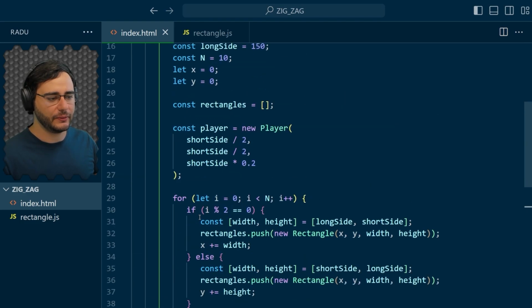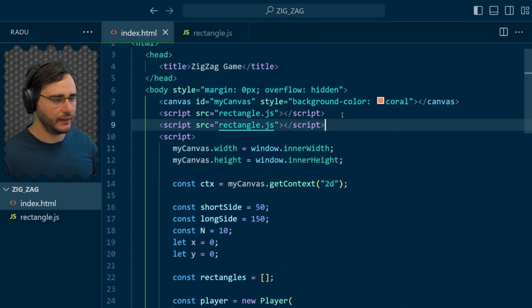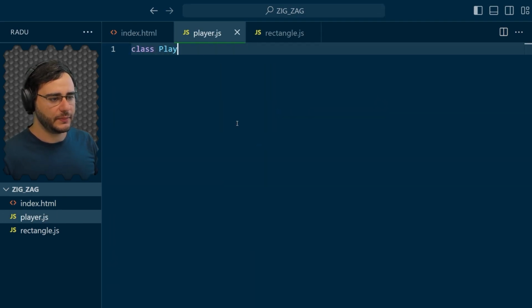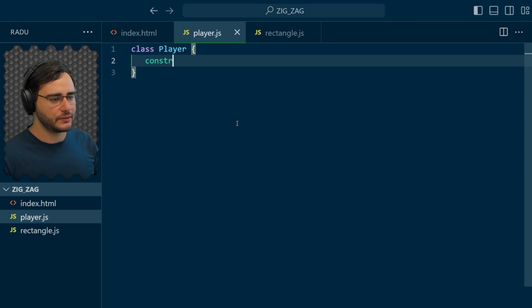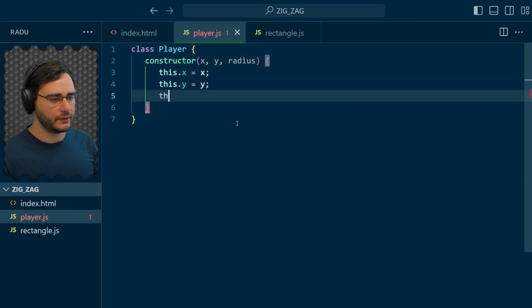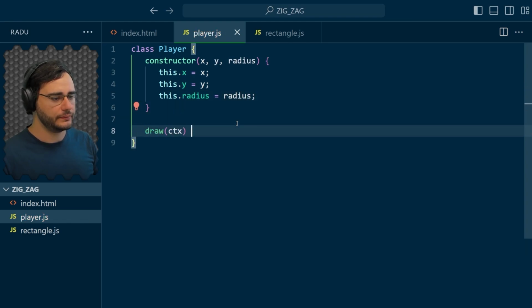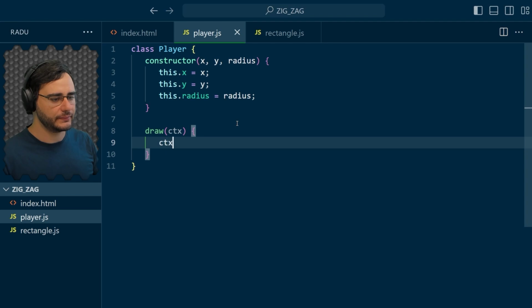And this is now a new class that we need to implement, and I'm going to do it in its own file, player.js, in a similar way as before, but this one has just 3 parameters in the constructor, x, y, and radius. Let me set these as attributes of the object and draw on the context.